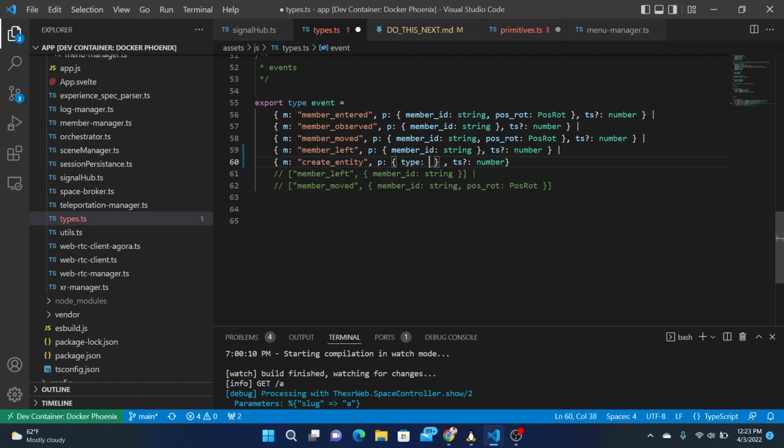Or the type, which might be a list. So currently we'll support box and sphere, cone, and what else? Grid.